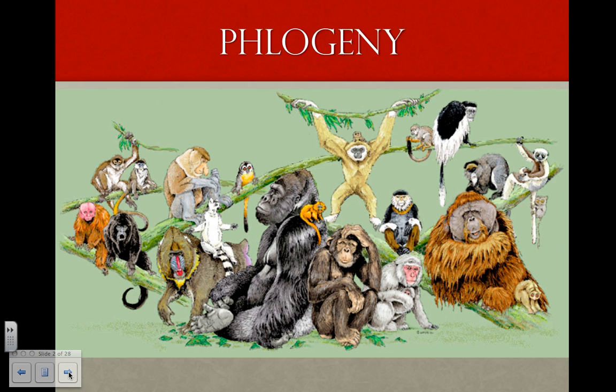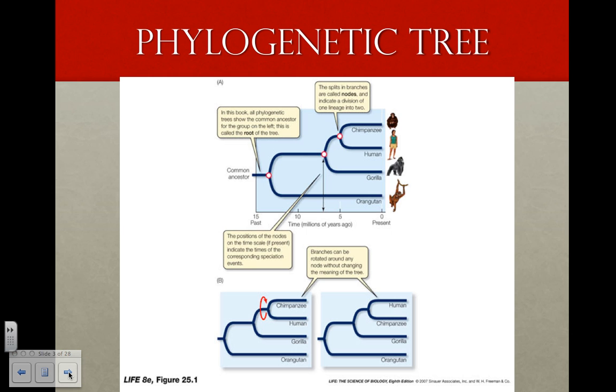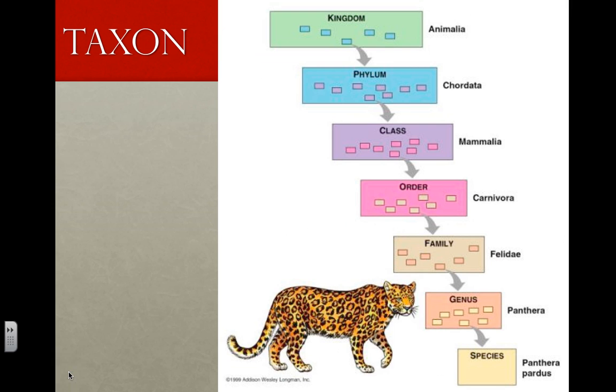Phylogeny is a description of the evolutionary history of relationships among organisms and their parts. A phylogenetic tree is a diagram that portrays a reconstruction of that history. It is used to depict the evolutionary history of species, populations, and genes. Any group of species that we designate or name is called a taxon. Taxa is plural for taxon.